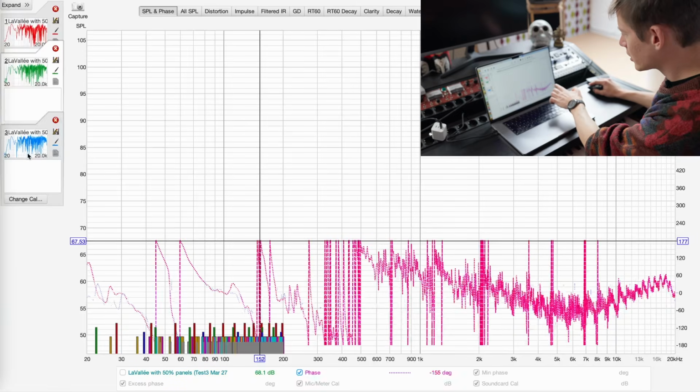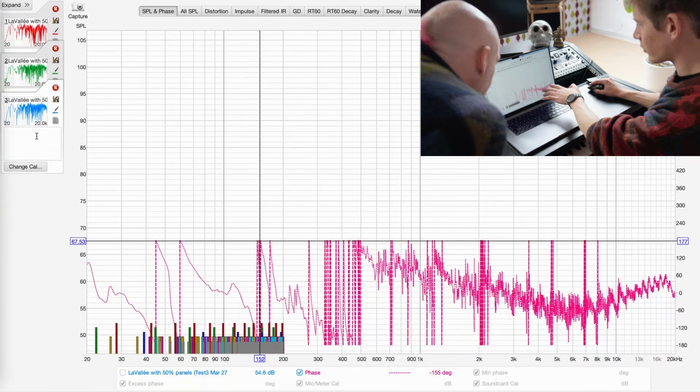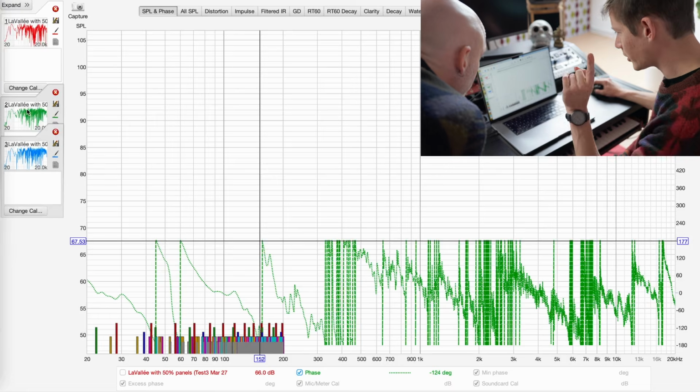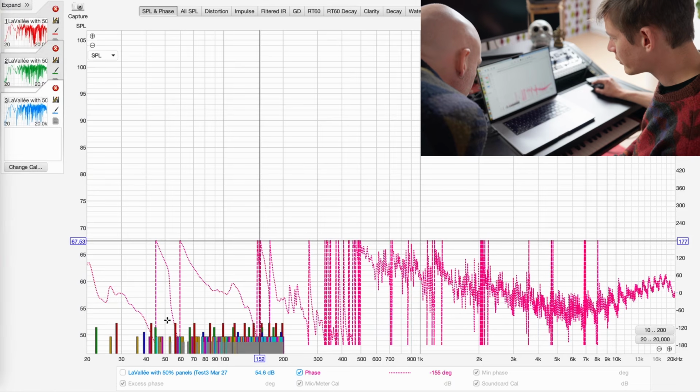But we see this is already much cleaner. Here again, both speakers in terms of phase in the highs are reacting in a similar way. So this is okay, and this is an indicator that all the mess we had here was just due to the two speakers. But if you look in the lows, this is where it's interesting. These ones stay the same.